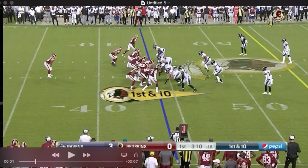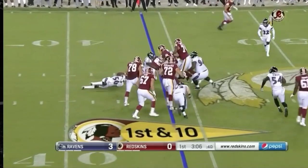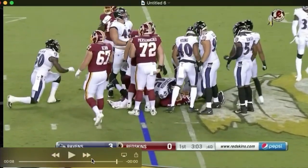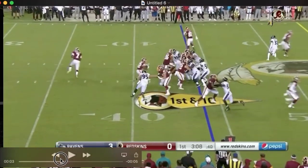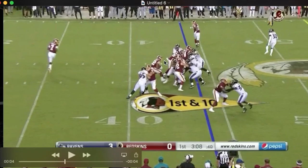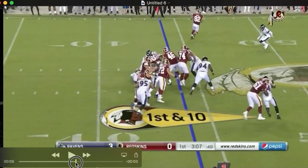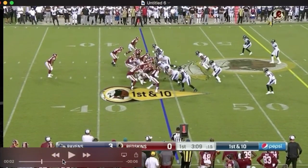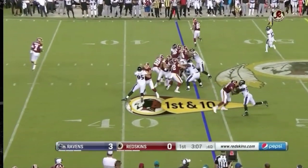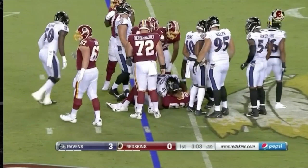It's another instance, I think, of Alaka and just how he has a nose for the football in a real slippery manner in terms of how he gets into the backfield, and gets off blocks and gets around blocks. You see him get in this gap, sneak around Kenny, force the back out, and you see Jalen do a nice job out here on the edge too. Just having none of that tight end, and the two of them. Again, I like Alaka the way he throws his body around. That's always something I like to see in a linebacker. A real physicality. And between he and Ferguson, they make a nice play there.